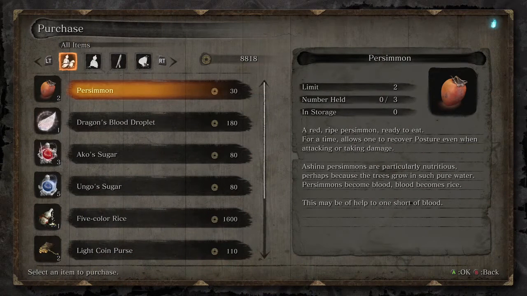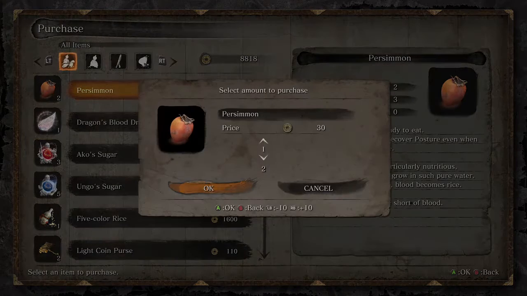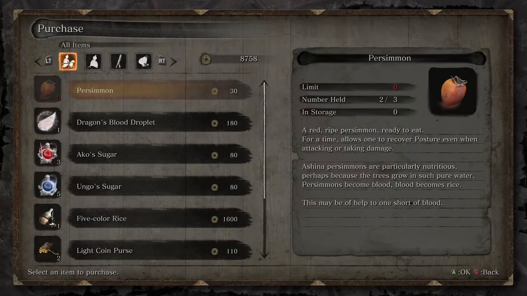Okay, so he's got some persimmons, which we're going to be giving to the divine child in the future. Or you can use them to recover posture even when you're attacking or taking damage, as it says. But you're going to need, I guess, a couple of these to give to the divine child that we'll meet. I'm going to buy these. And we're not going to use them.